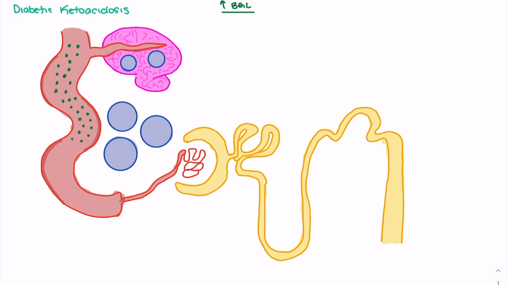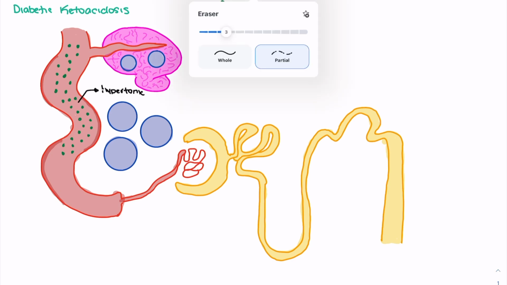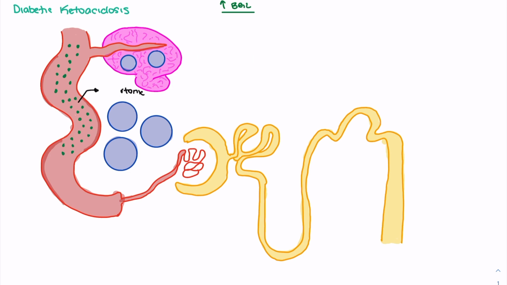So one of the things that we have to remember is that glucose is a large molecule and it's going to have hyperosmolar properties. So what that means is when we have an increase in blood glucose level, the intravascular compartment becomes hypertonic. Essentially, that means the intravascular compartment is going to want to draw fluid out of the cells and interstitial tissues and into the vascular space. It would be no different than if we had a whole bunch of salt living in our blood, and that salt is drawing water or fluid away from the cells or the interstitial space.